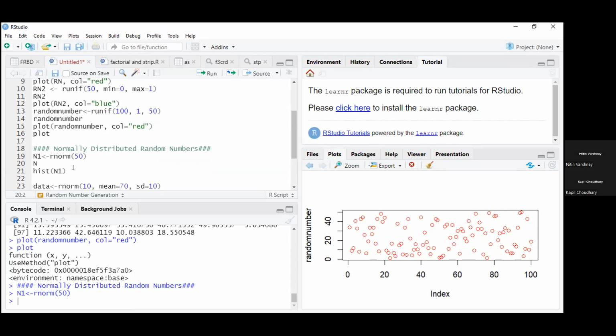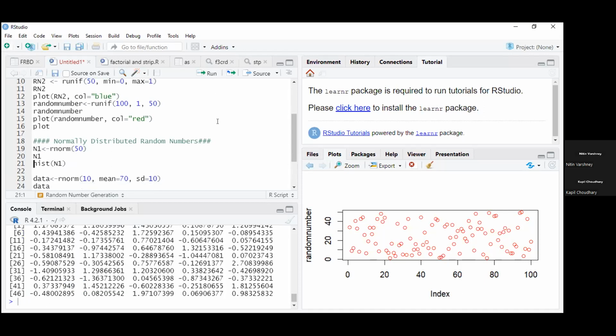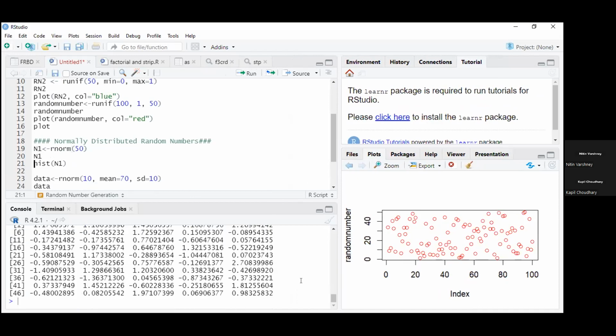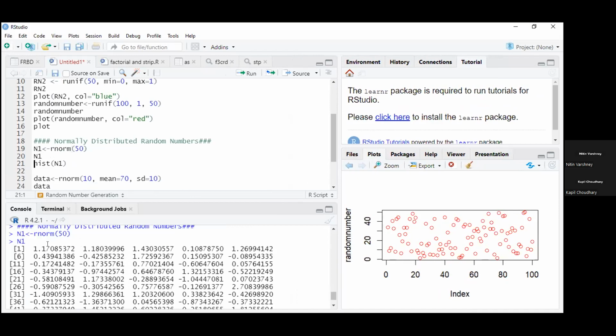I want to see N1, and we will run it. So these are the 50 values we have generated. We will get data between minus infinity to plus infinity, because the range of normal distribution is minus infinity to plus infinity.